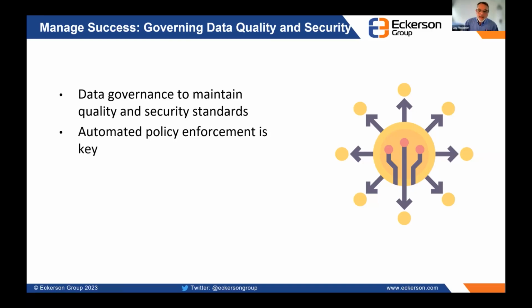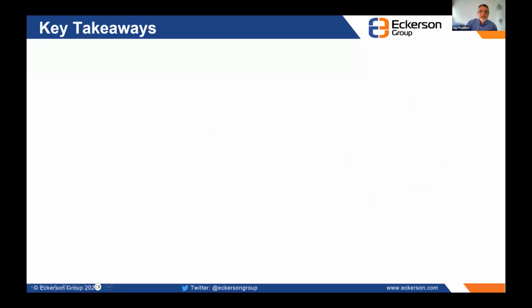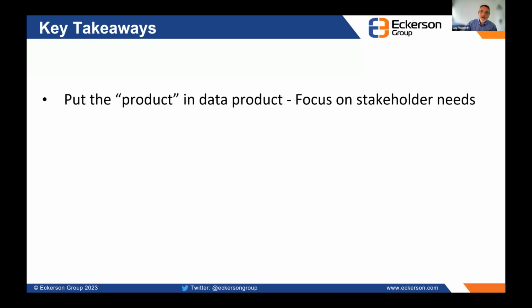Yeah. All right. Well, I guess we should do our little wrap up here and then take a look at the questions that we've accumulated along the way. So our key takeaways here, and feel free to chime in as we go, Vishal. I'd say put the product in data product, focus on stakeholders' needs. Fit your organization's culture, especially with respect to the degree of change a data product approach represents, and start small so that you can accommodate the areas of friction that may arise.